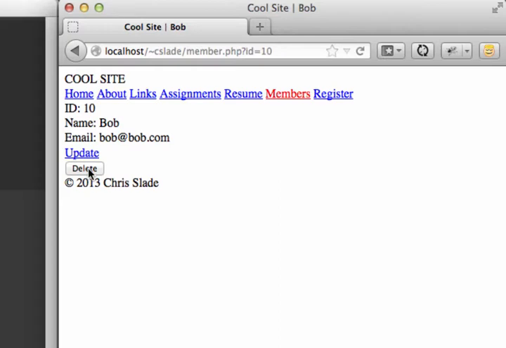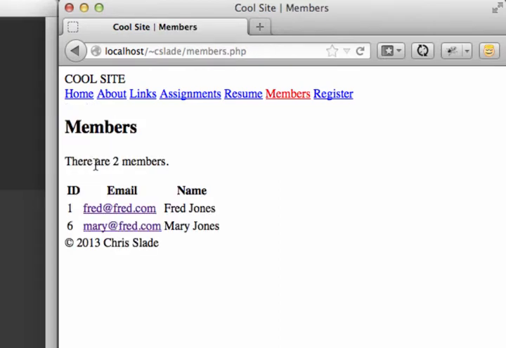And when we get that page back, the page tells us that what we really want is the members.php page. And so then we'll make a request for the members page. So our browser actually makes 2 requests, one for the delete page and then one for the members page. But for the user, it just seems like it's one link to the next page. So we need to remember the message that we want to print out here.